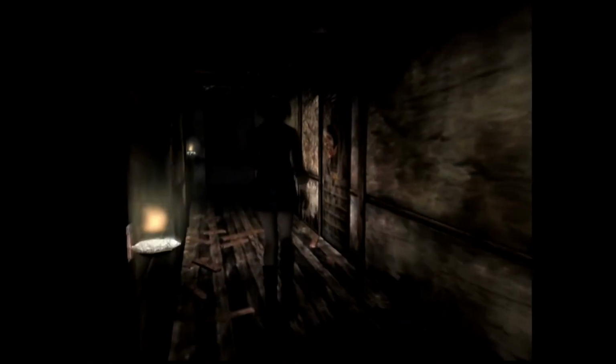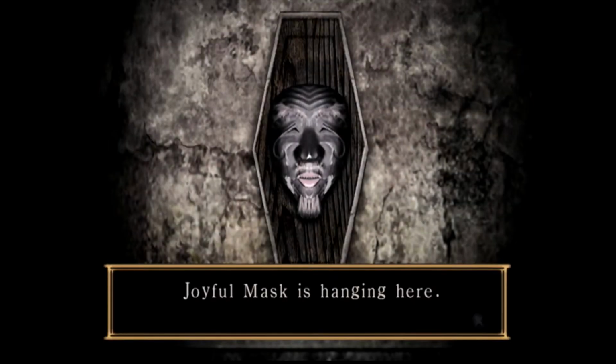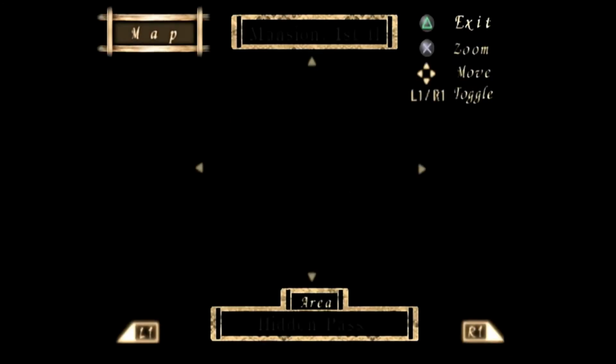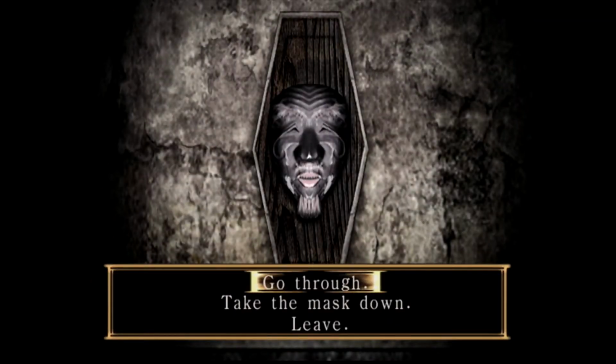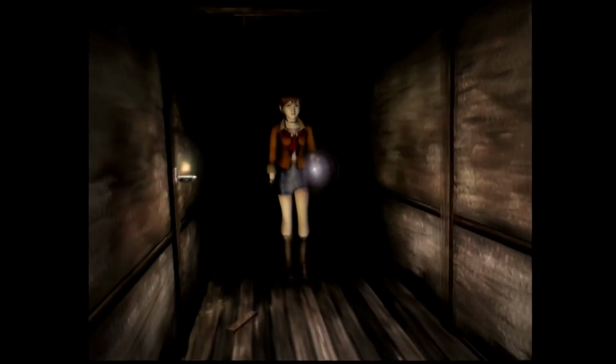Okay, we can't get in there yet, because that's what we're doing all this stuff with the masks for. Joyful mask, that's the one we need. Where does that come out? Oh, that also comes out in Lamp Hallway. So we don't need to go there at the minute, so we can just take down Joyful Mask, and then we've got all our masks. Wonderful. That was easier than I thought it was going to be.